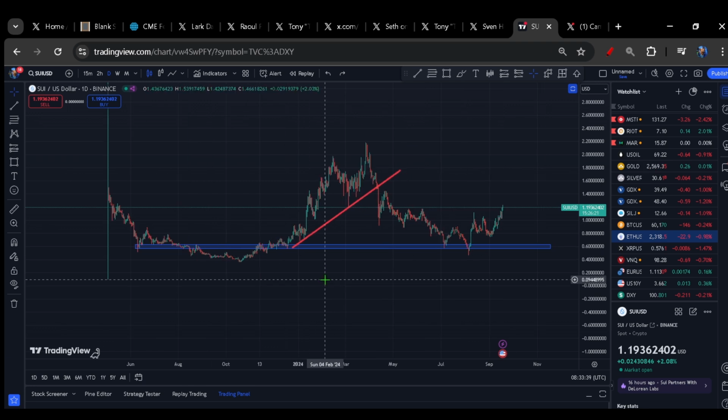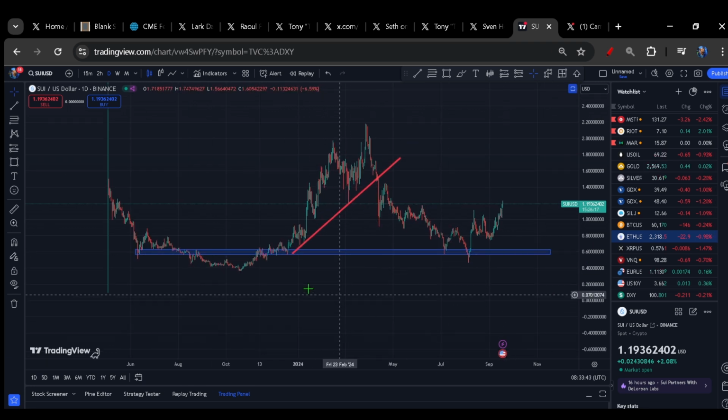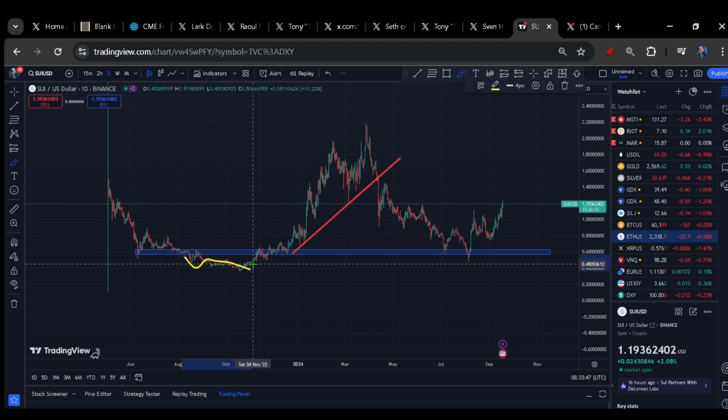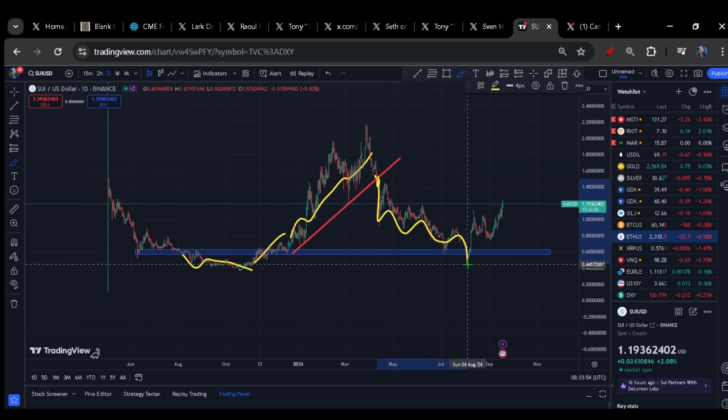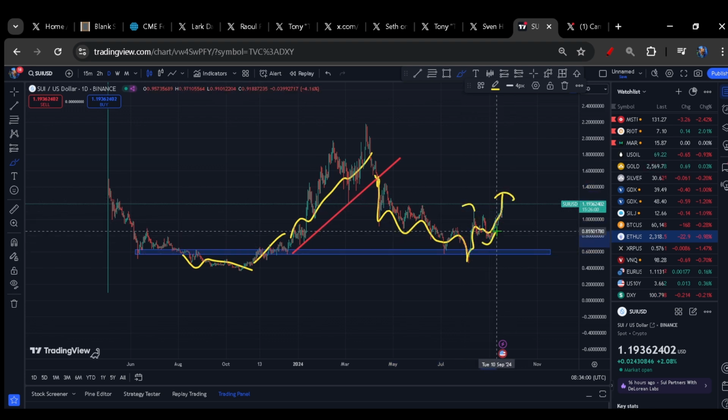And to show you one that is exhibiting relative strength at this current moment in time, it is SUI. So again, you can see we had a range, we broke from the range, we trended up for a bit, we fired a sell signal by breaking down of a trend line, we came all the way back to the range, and in this case, we briefly wicked below, and then you can see we bounced off, and since then have been making higher highs and higher lows. So this is one that is showing relative strength.